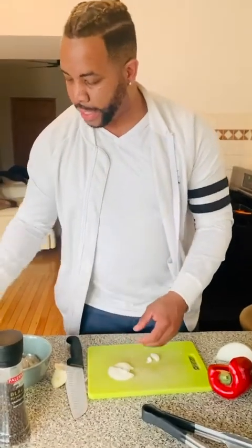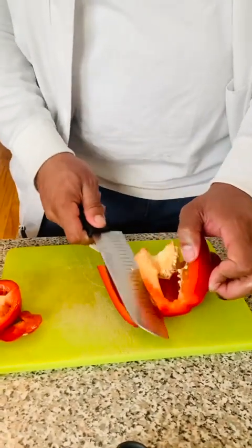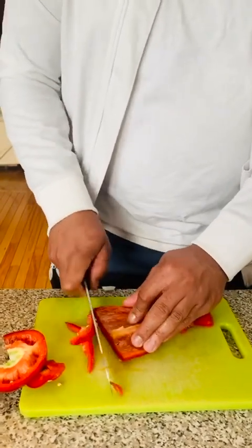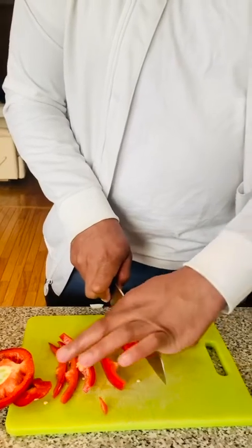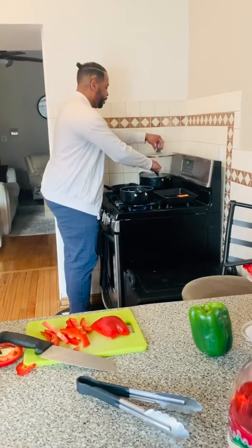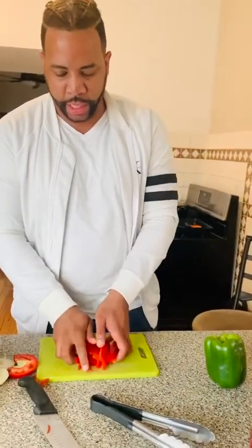I'm using about a quarter of an onion for this recipe. For the red bell pepper, slice the ends off, seed it out — nobody wants those seeds. Cut it in half and make long pieces, so everything is aesthetically uniform: long pieces of bell pepper, long pieces of bacon, long pieces of onion — all elongated. Check the bacon to make sure it's not burning; it's going fine. Keep moving the pasta so it doesn't stick.